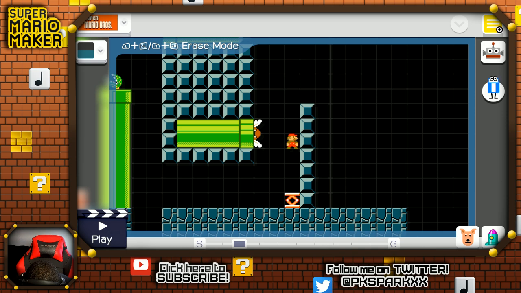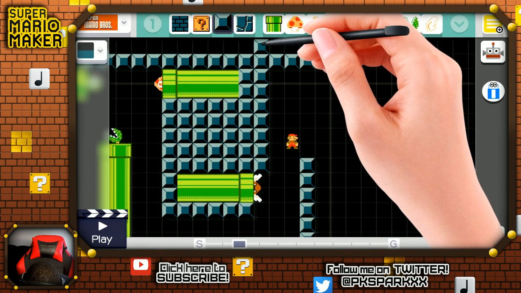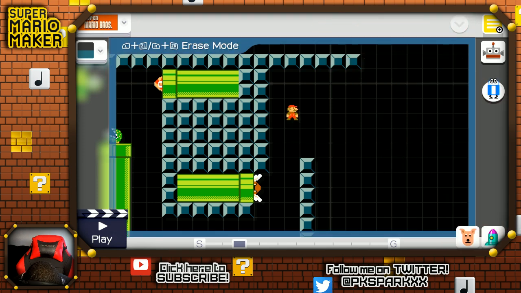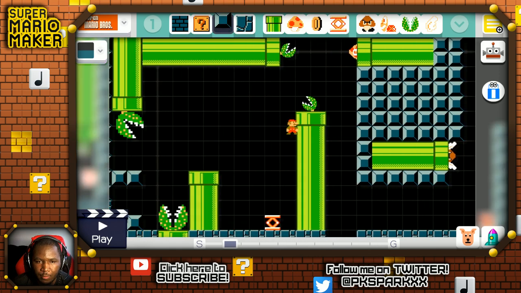And let's add some bricks. Not too many. Sounds good to me. MG Mario strats. I didn't know you could do that. I want y'all to know, I didn't know you could do that. I just learned that. I should probably add some coins, because why not?